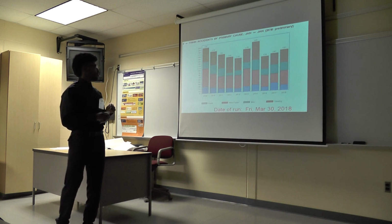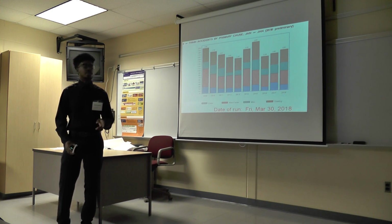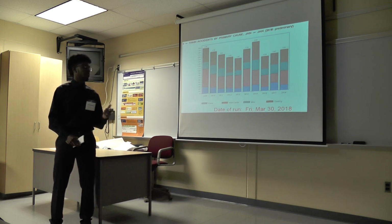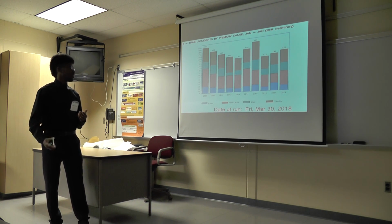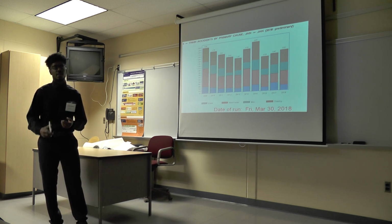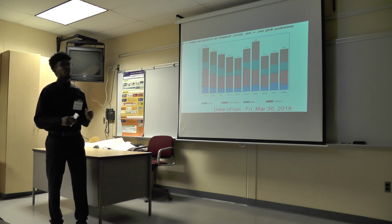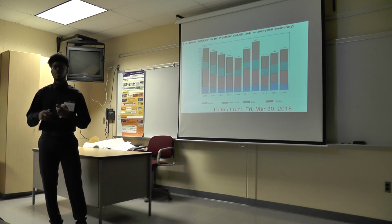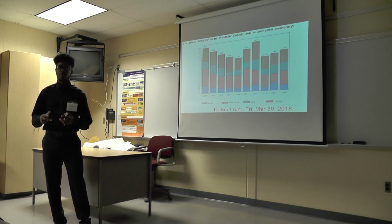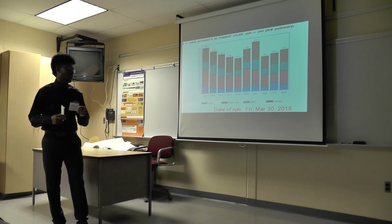So this is the chart for equipment failure, human factor, miscellaneous, and track and segment. As you can see, the human factor is actually larger than equipment failure, which is really worrying. And miscellaneous is like trees and debris in the way that cause derailments. Track and segment is when the tracks are cracked or tampered with by other people and stuff like that, or they break in a certain way.